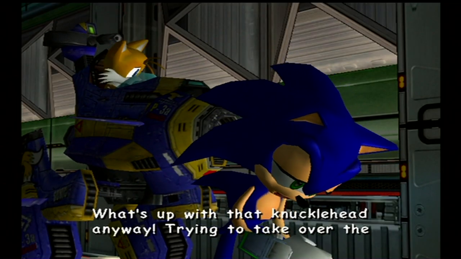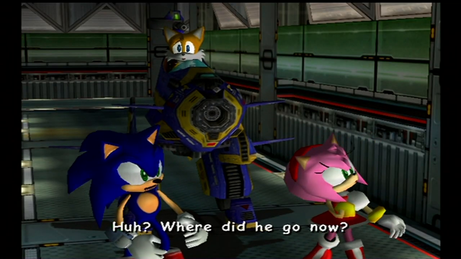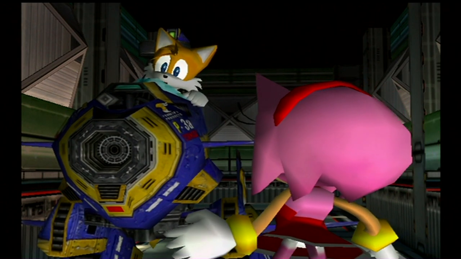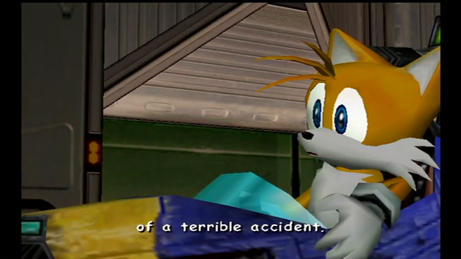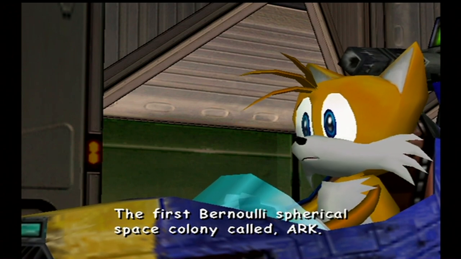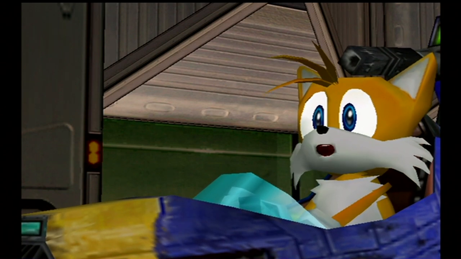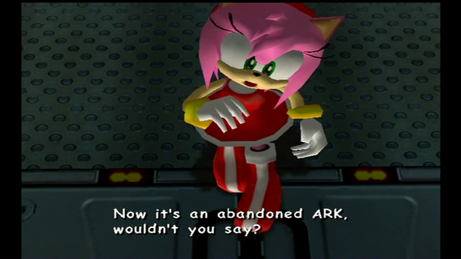What's up with that knucklehead anyway? Trying to take over the shuttle. I thought we were toast for sure. Huh? Where did he go now? Looks like he bailed. This place looks deserted. Dusty, too. This place was shut down about 50 years ago because of a terrible accident. The first Bernoulli spherical space colony, called ARC. When it was operational, it was the most advanced research center of its kind. But looking at it now... Now it's an abandoned ARC, wouldn't you say?